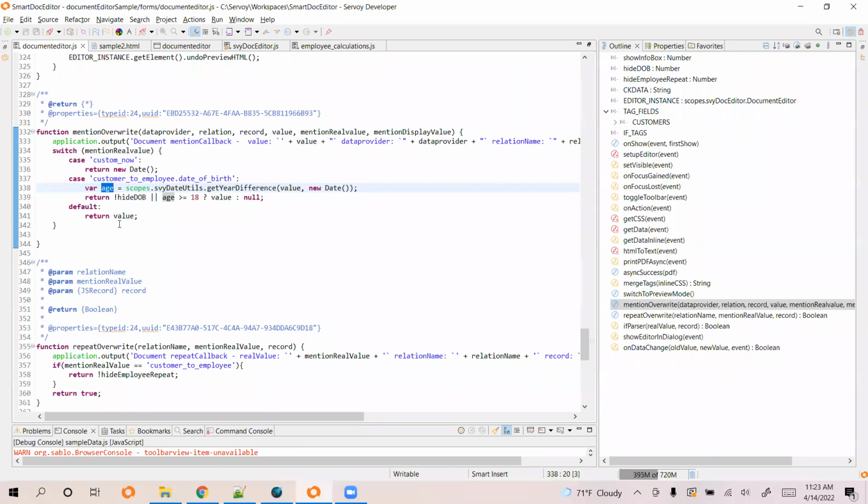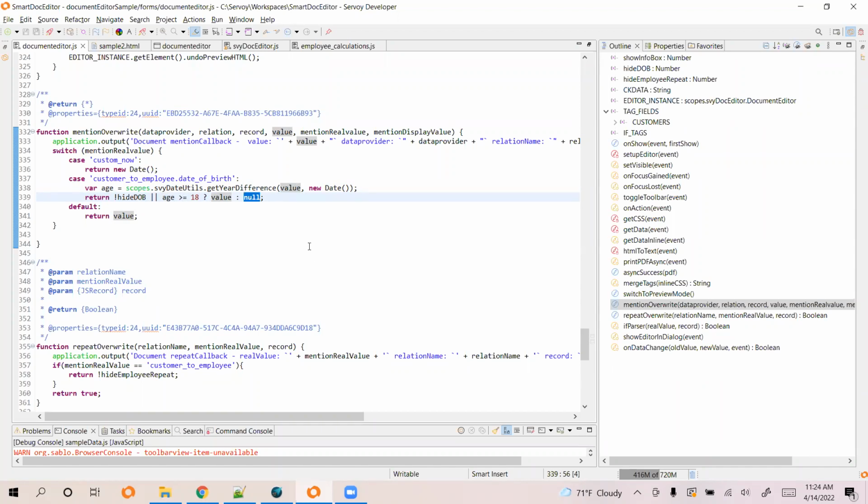My hide date of birth flag is the simulated security context or tenant preference or something, right? If that's turned on and the age is less than 18, or I should say, if it's not on or the age is greater than 18, we just return the value as is. If those conditions are true, then we return null, which is how we're hiding that age.